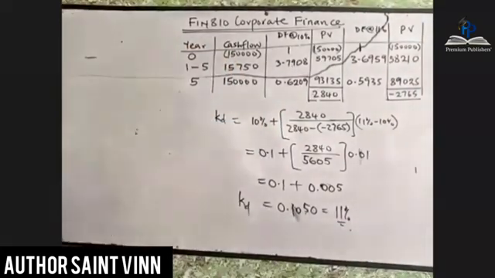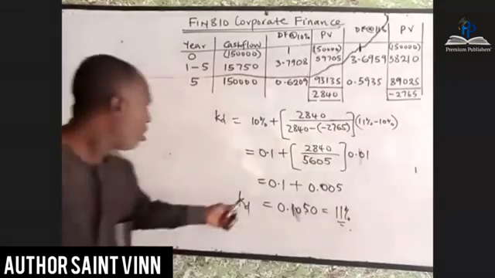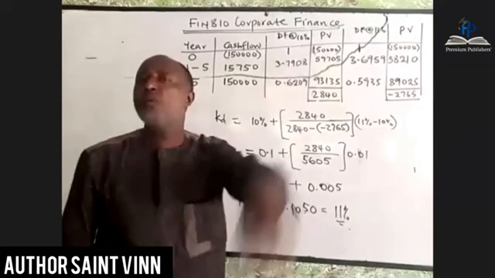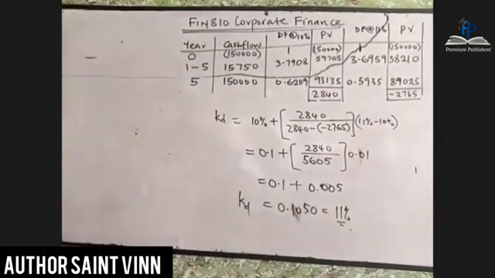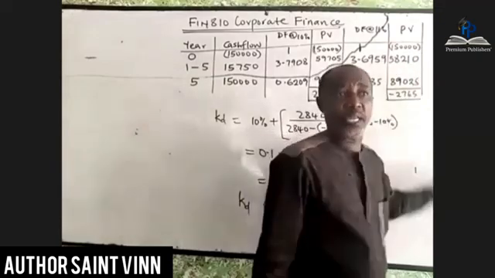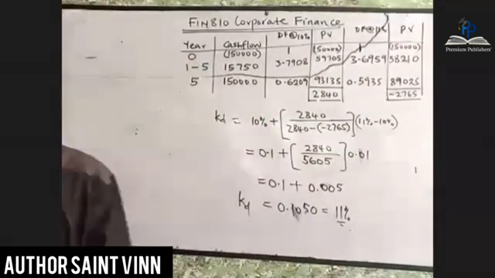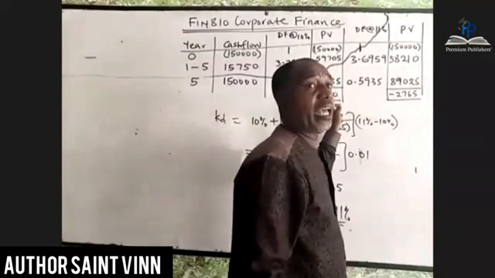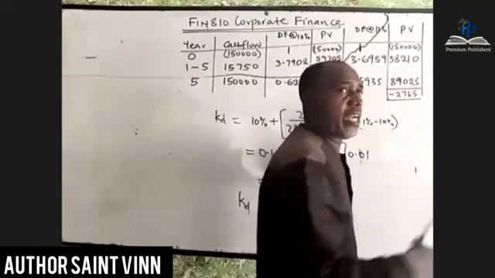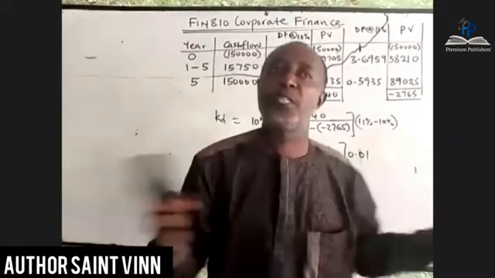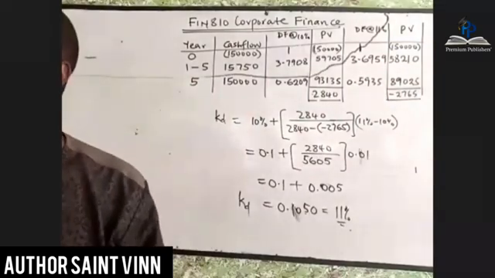So let's see how it will go. Copy? Notice, it does 10.5%. No, you're using whole numbers. You can't stress yourself now. If I use 10, you give me negative also. 12% will give me negative, and I'll get the same answer. But because we're going to look at positive and negative, assuming I tried 9% and it gave me positive, I tried 10, it gave me positive, and I tried 11, it gave me negative. For the first two positive, I'll just choose one with the negative, because we can't take negative and positive together.